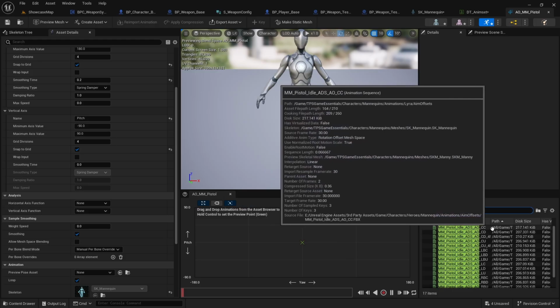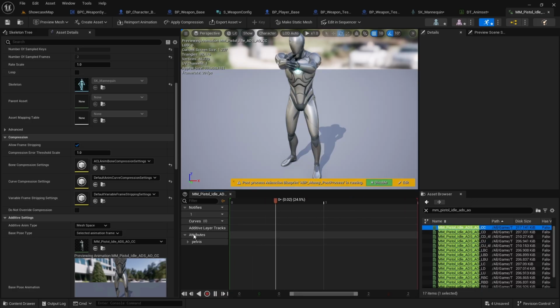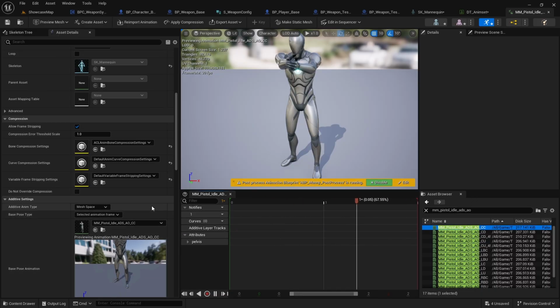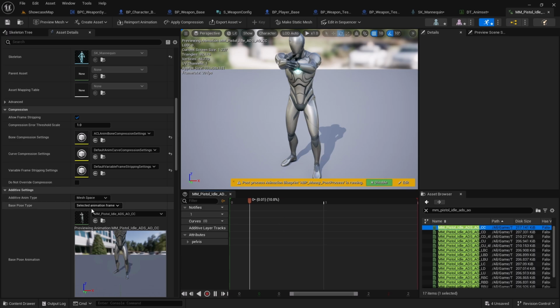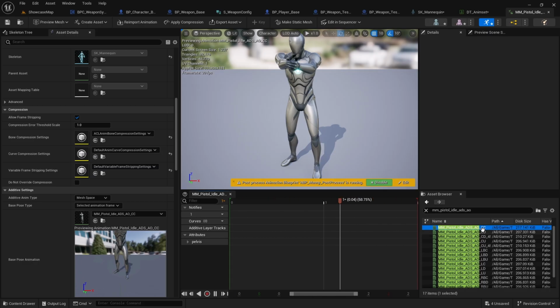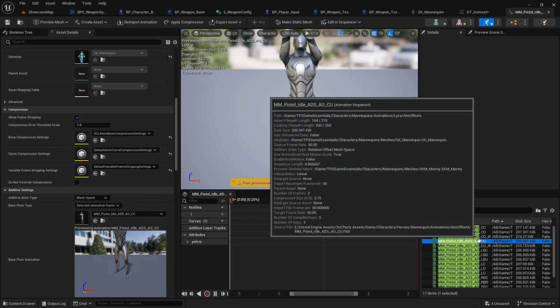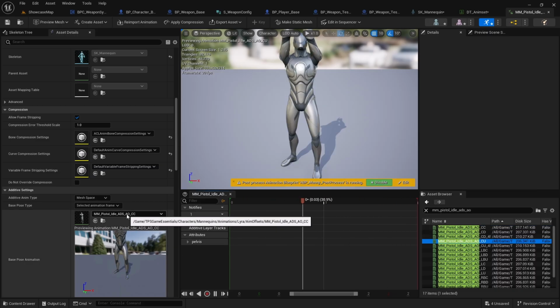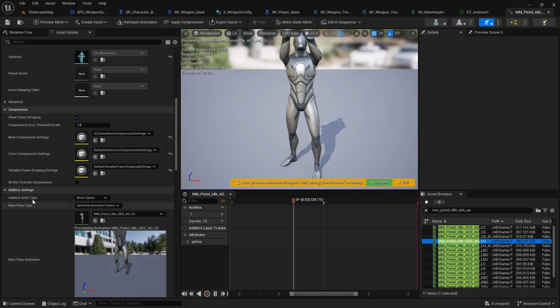And if you forgot about these animations, make sure to set this as mesh space additive and the selected animation frame should be CC. So all these additive aim offset animations should share this exact AO CC as the base pose animation in the additive settings, right?